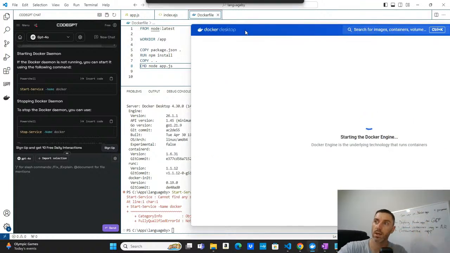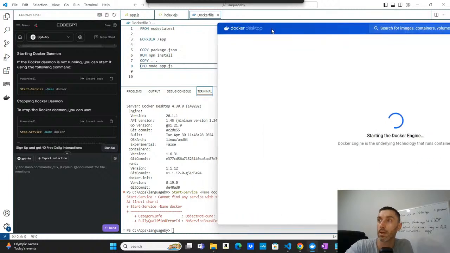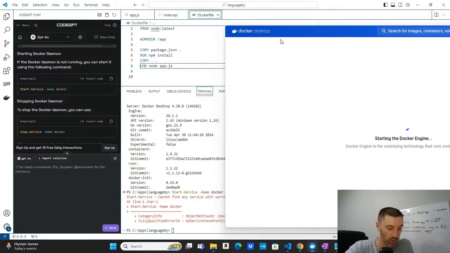Docker Desktop says it's starting the Docker engine, which I need running if I'm going to do a Docker build of a container image.